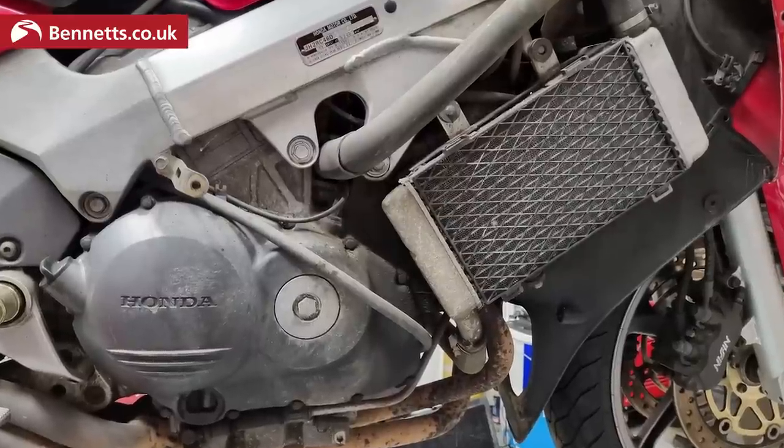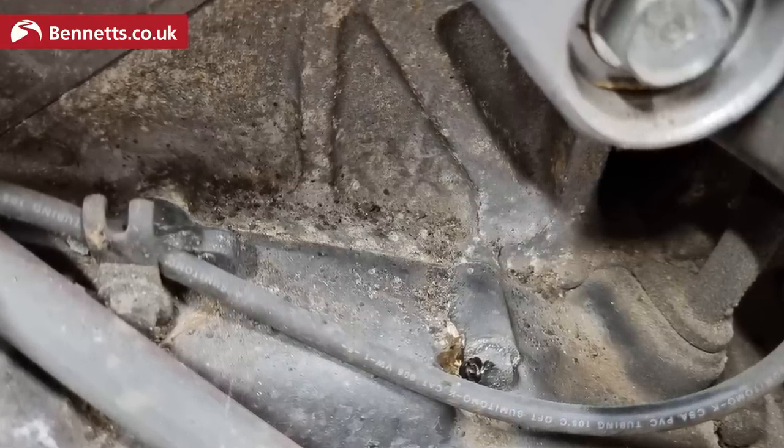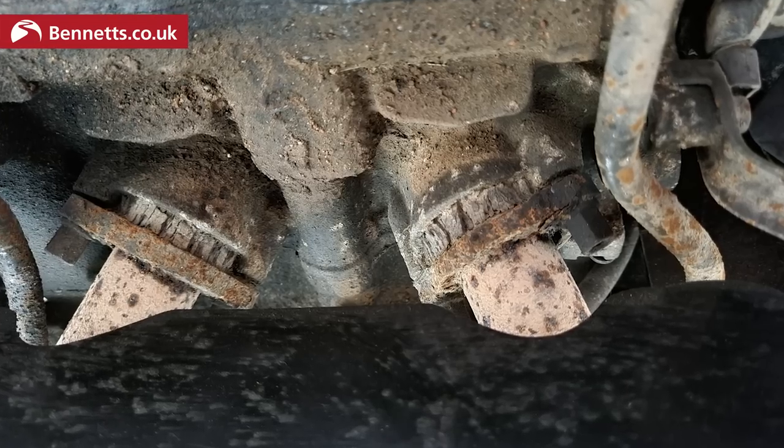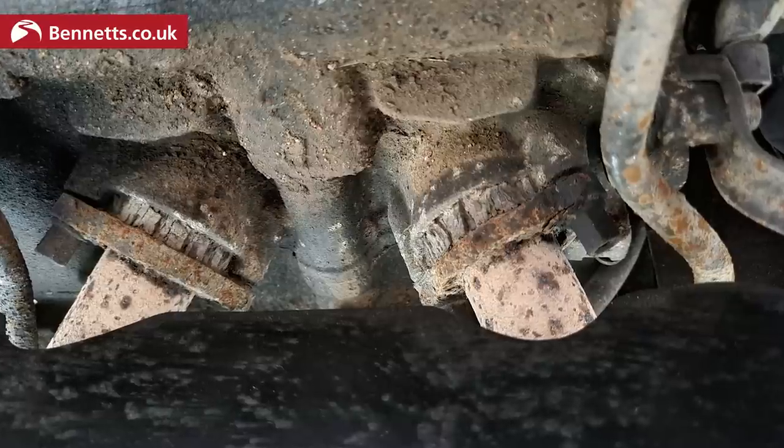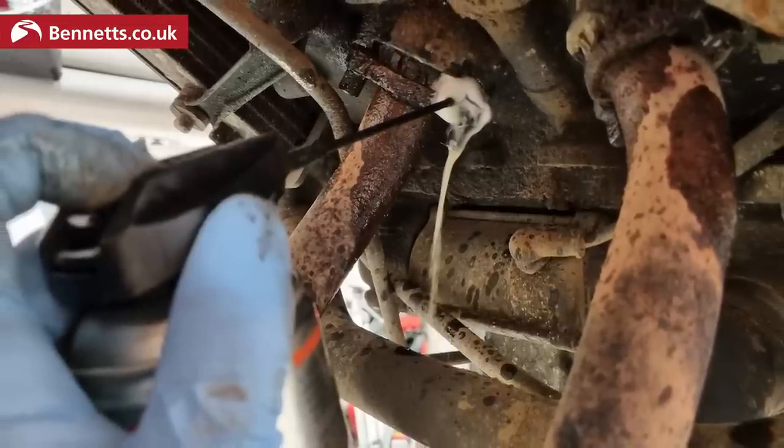The first thing I do when I buy any used bike is service it, whatever I'm told has been done already by the seller. Getting the main fairing panels off was pretty easy, though underneath it was really dusty - it didn't look like they'd been off for a good while. Being a V4, the engine's fairly crammed in, and those front and rear header pipes made me nervous, but I gave the studs and nuts a good soaking in penetrating spray - I used Bulldog BDX - though I didn't intend to remove them at this stage.